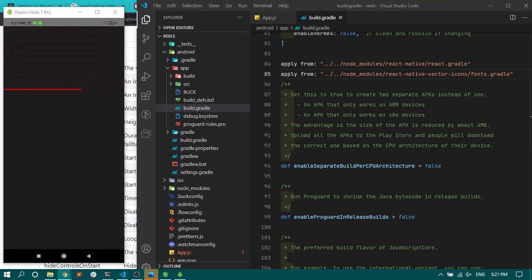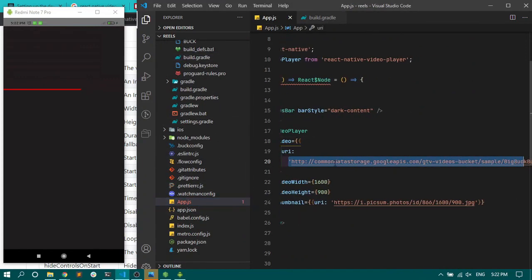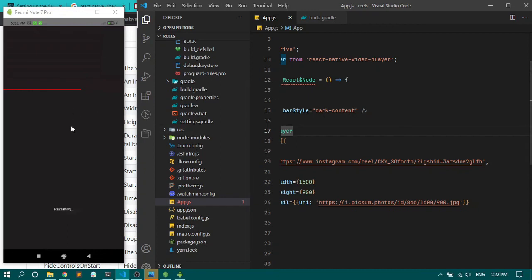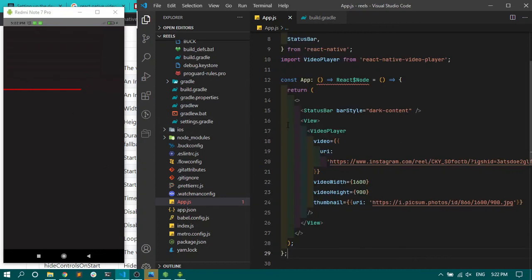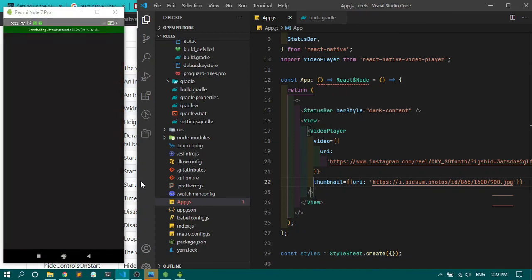If I copy this URL, go back to my app and replace this with it, do we have any chance?